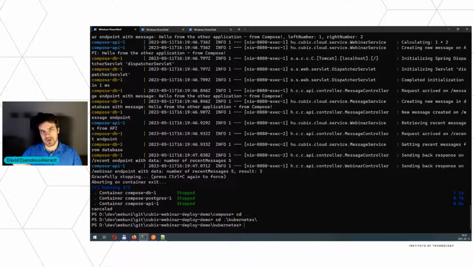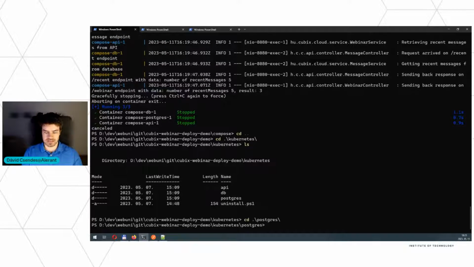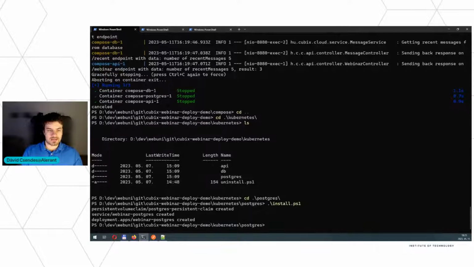Now, I have a little Kubernetes cluster running on my computer with kind. And what I will do is communicate with the Kubernetes cluster. For example, I will start a PostgreSQL instance. And as you can see, I created a persistent volume, so whatever I do will be persisted.